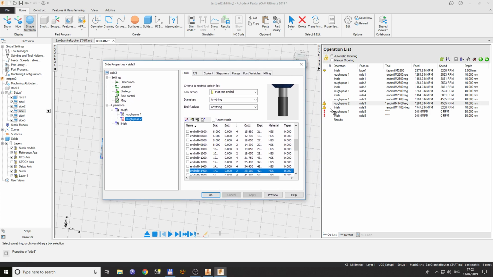So there is a warning, because FeatureCAM is not going to be happy, and obviously you are not going to be happy with the quality of the cut, or you may miss something. It may not look the same as your designed file, but there is a warning. It lets you go, but that's definitely a warning you have to deal with.